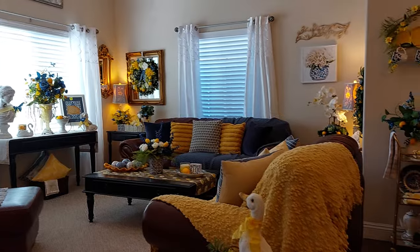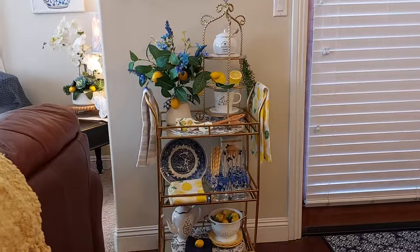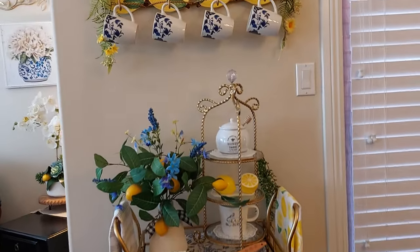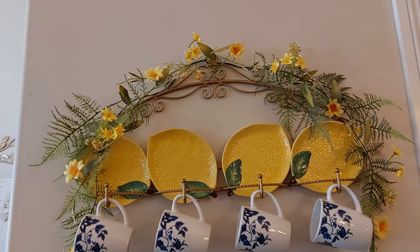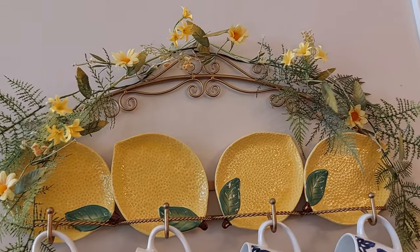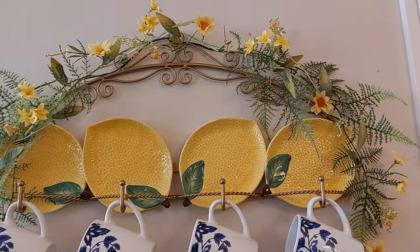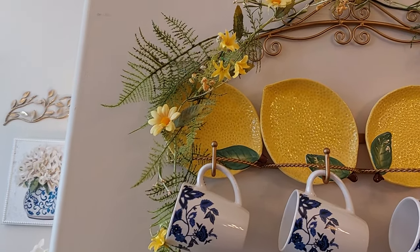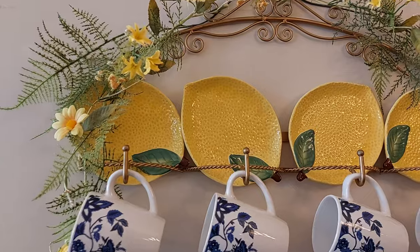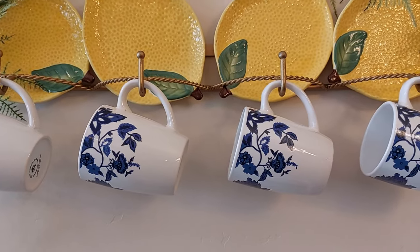Let me swing you around here. This is my living room I showed you last week, and I did give you a little sneak peek, but I changed it up some over here at my little bar cart. At the top, my dad had bought me this little plate holder and cup holder here years ago at this little country apple store. They sold different household things in there. I added the little vine there, the yellow flowers I bought at Michael's, and then I bought these cups — well, I did buy the cups at Dollar Tree that match the plates over there.